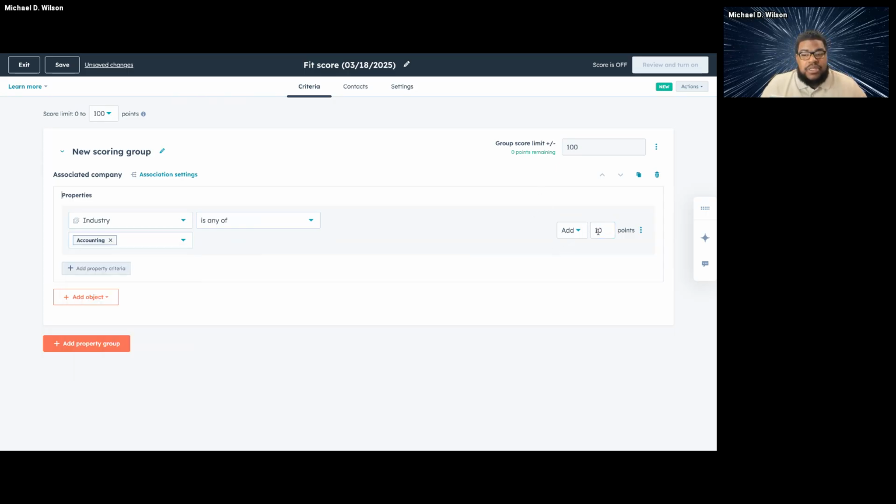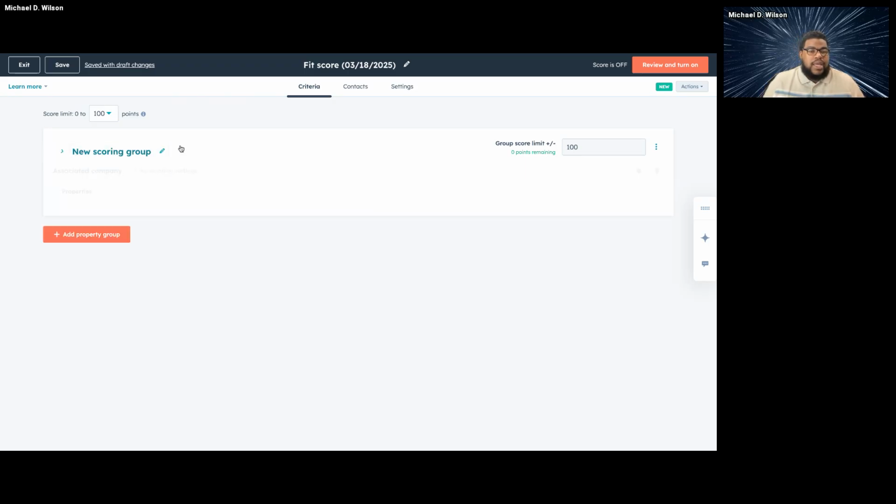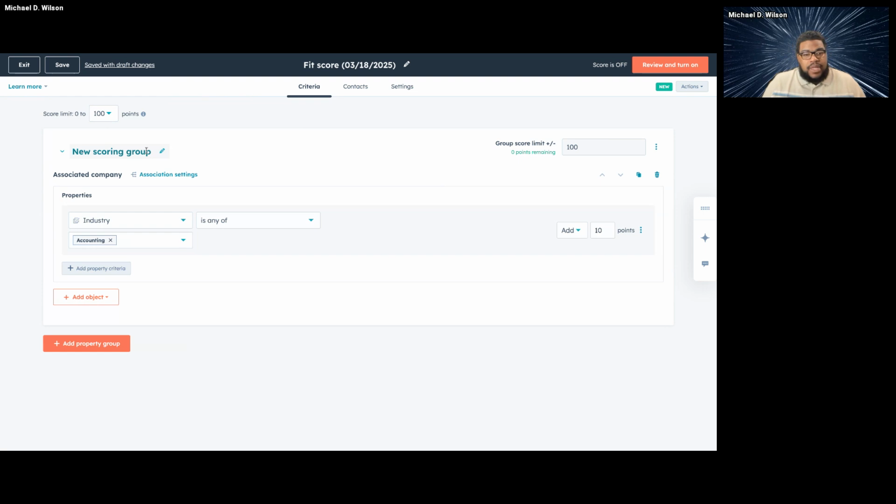So as I give this a score, my total score points that I have is 100. Depending on if you have enterprise or something like that, you can do scores over 100. But for the most part, your top score is 100. Then you can group different types of scoring in different places. You may have some basic things like revenue and industry and employee size, but then you may have something very specific to narrow them down, like they're in a certain city or a certain country or a certain state. Basically, what you will want to do is build out your entire score.